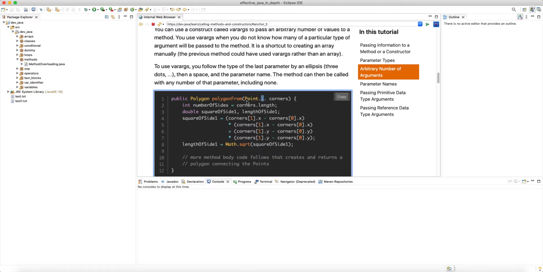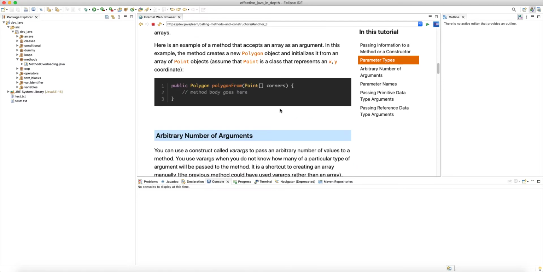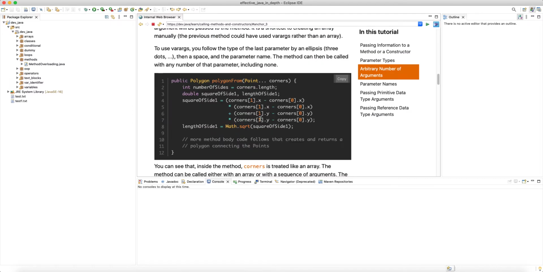So this is just syntactic sugar, which makes life easier, right? Instead of forcing the user to create the array, or, as we've seen, you can use the new operator directly to create an array in place and initialize it. But this vararg notation simplifies that. You don't need to explicitly call the new operator. In the bytecode, the Java compiler has already written all the bytecode necessary to create an array behind the scenes and pass these elements of the vararg into that array, and then continue moving forward.